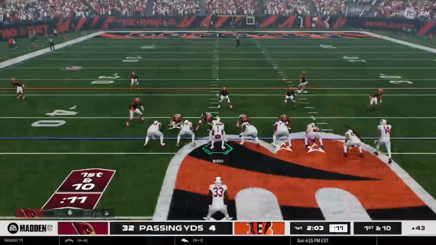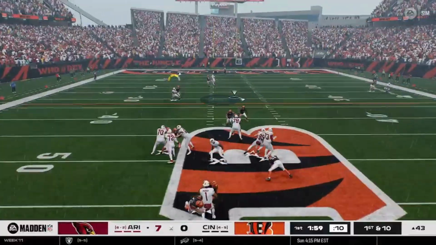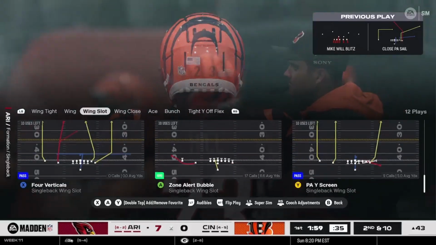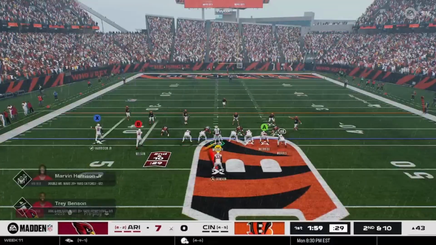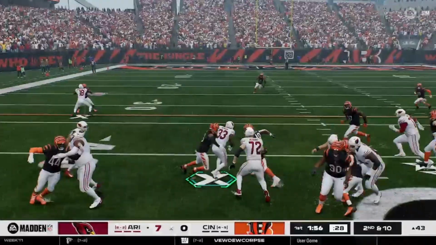Paris Johnson's also back in the game, which is good to see. We got a little play action here. Getting pressured, just didn't get it out in time. They brought a blitz. We'll go back to Benson here on the run. 2nd down. There it is, Benson.